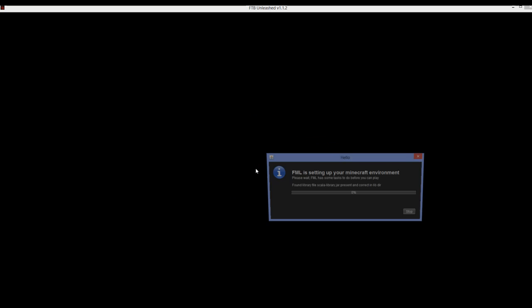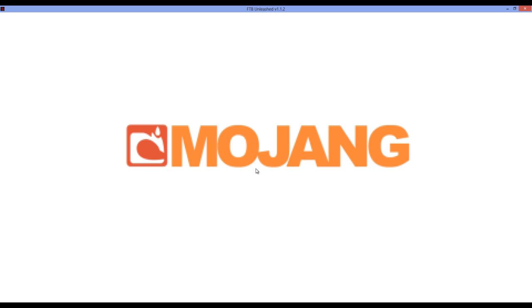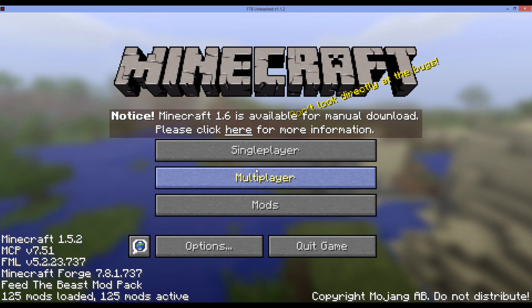Now if you want Biomes O' Plenty, there's a special thing you have to do, because Biomes O' Plenty just doesn't come to you. It's part of the world gen, and it needs to be focused on specifically when you're starting a world. So once Mojang gets tired of showing me a menu, we will show you how to do that. The more mods you install, the longer it's going to take to load up, by the way. As you can see, it's significantly longer to load up with all those extra mods installed.